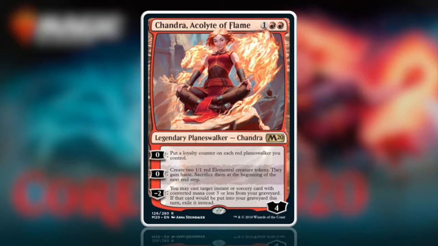Abilities are 0: put a loyalty counter on each red Planeswalker you control. 0: create 2 1/1 red elemental creature tokens. They gain haste and you sacrifice them at the beginning of the next end step. And -2: you may cast target instant or sorcery card with converted mana cost 3 or less from your graveyard. If that card will be put into your graveyard this turn, exile it instead. So you get to recur shocks, lightning strikes, skewer the critics, light up the stage.